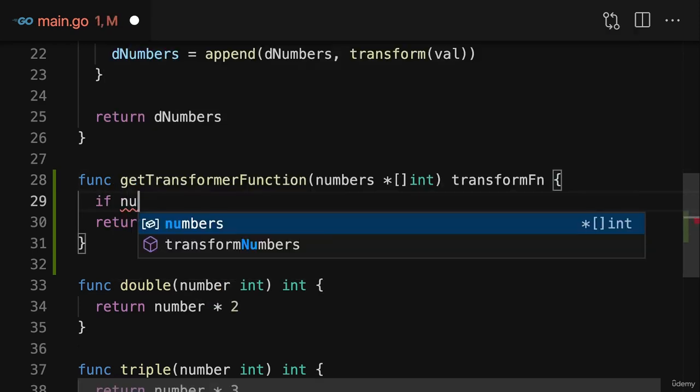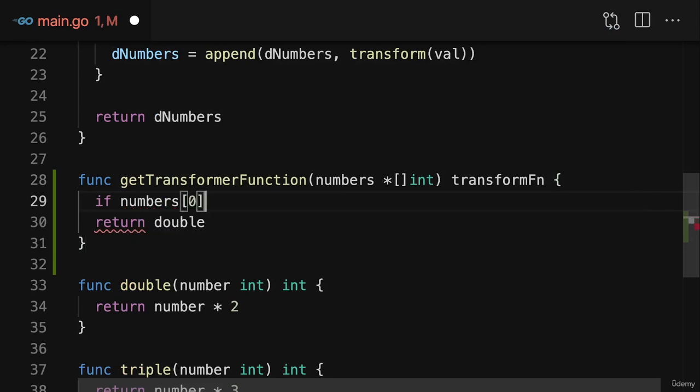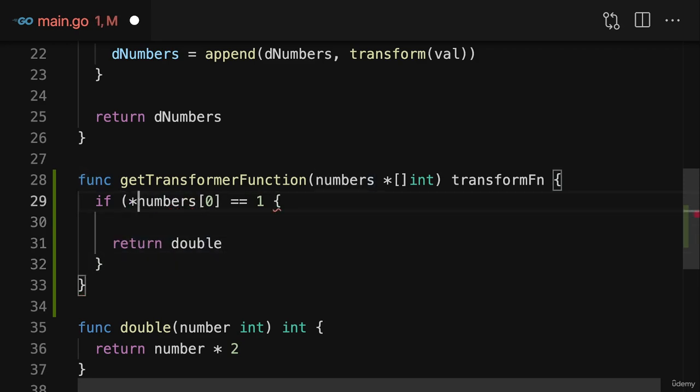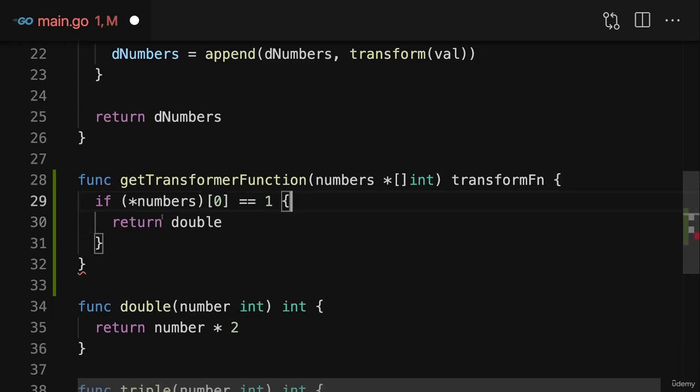And then we could check if numbers 0, so the first number in there, is equal to 1, in which case I want to return double. And we should dereference this here, like that, to make this work. Here we also need parentheses, because unlike with structs, we have no shortcut for slices when getting an address and wanting to access a specific value.